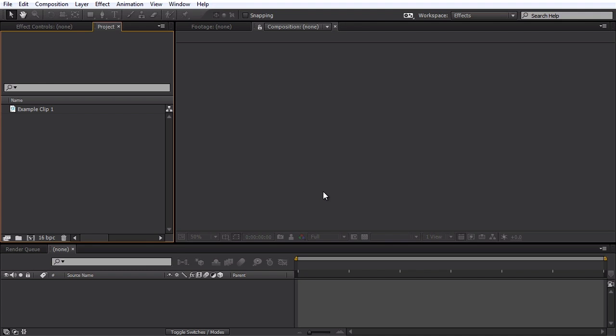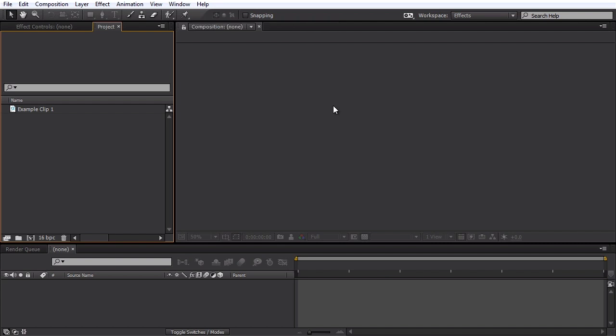But in some cases you don't have a choice where you've got a shot and it's got warps on it and you need to remove them or at least reduce them. I'm going to show you guys now some different ways you can do that to hopefully make your footage at least passable. There's a few different ways we can go about doing this in After Effects, so let's get to it.